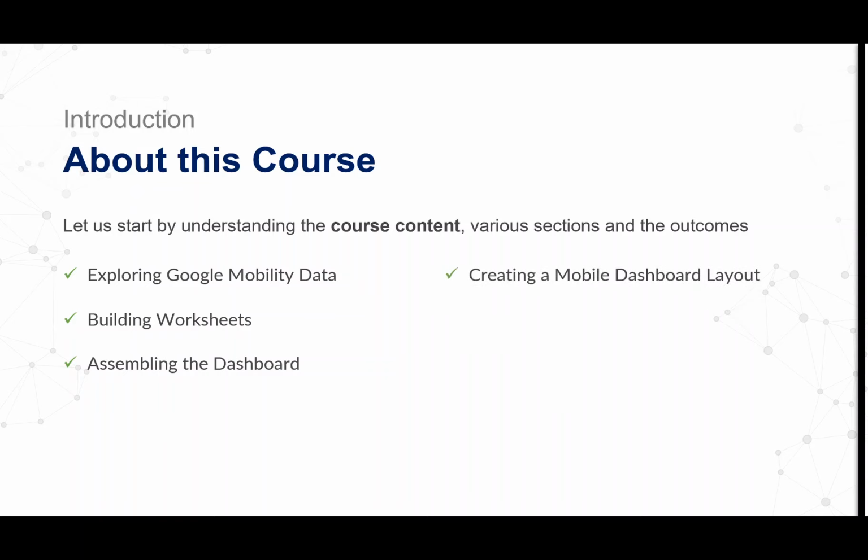We will create a mobile dashboard layout so that you can view the dashboard in your web browser, in Tableau, and on a mobile device, and the data will be readable and easily accessible. In this course, there will be a heavy focus on formatting, as for me, this is what makes the difference between a professional dashboard and something that looks like it's coming from someone who is just starting their journey in Tableau. That extra attention to the pixel perfect formatting for an amazing output.